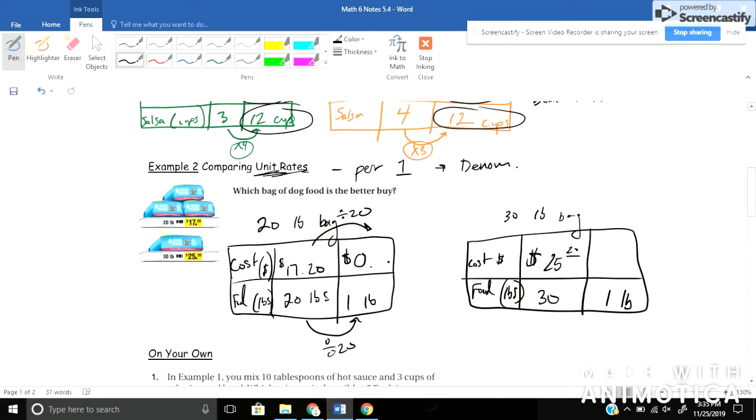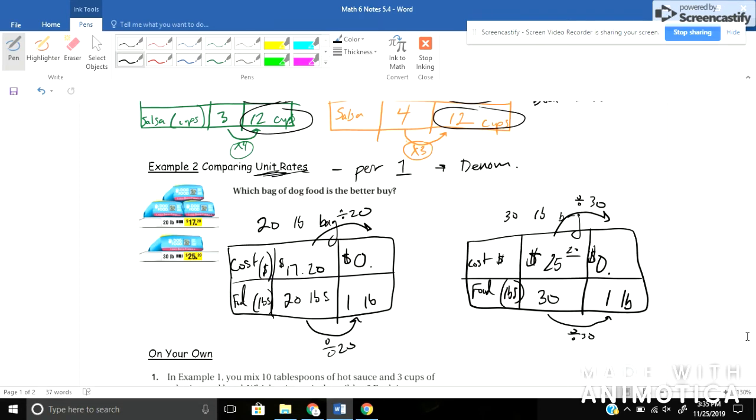Okay, and similar to here, to go from 30 pounds to 1 pound, I divide by 30. So I'll do the same on the top. And then you have a similar situation where smaller number divided by a bigger number, I should come up with something that's less than $1. Okay. At this point, now the skill that I'm most concerned about is how to set up these rates. So I'm okay for this example if you want to use your calculator. If we're not working on dividing decimals and the key is more working on unit rates, go ahead and punch this in.